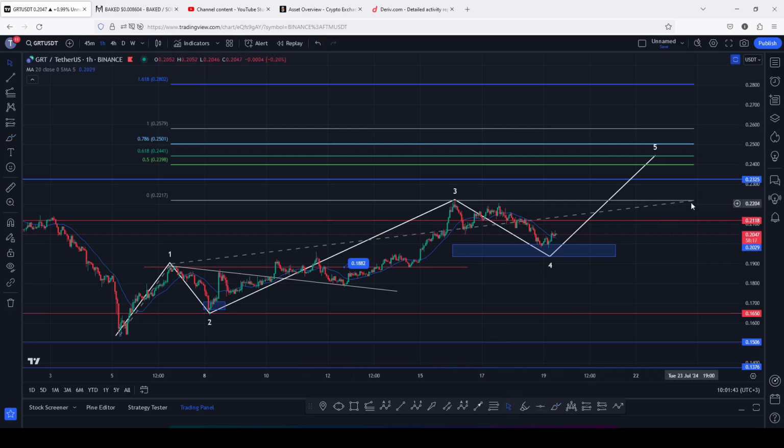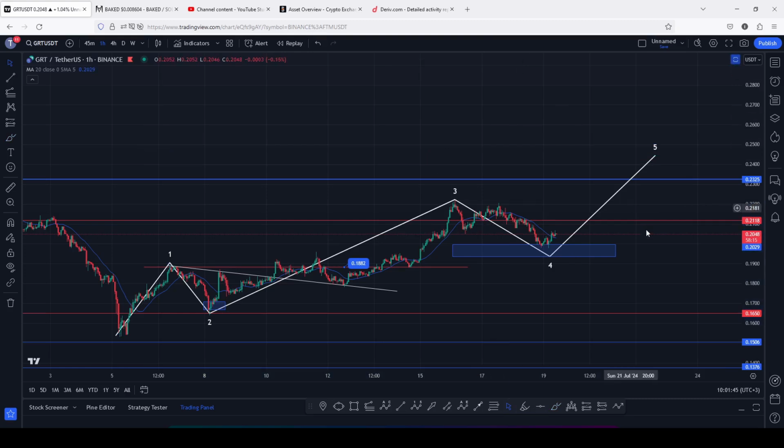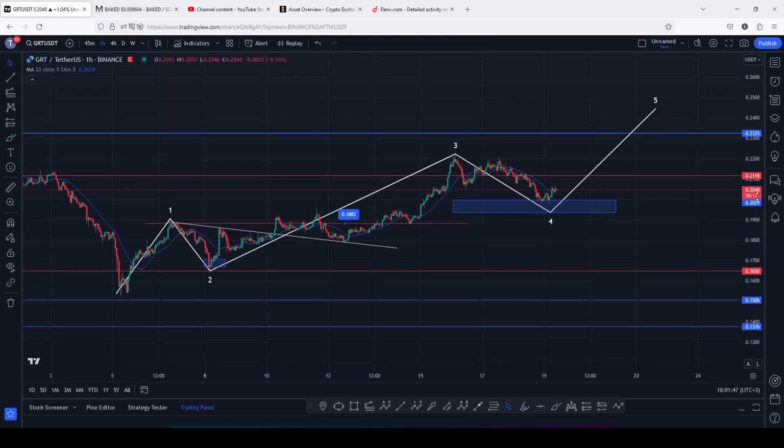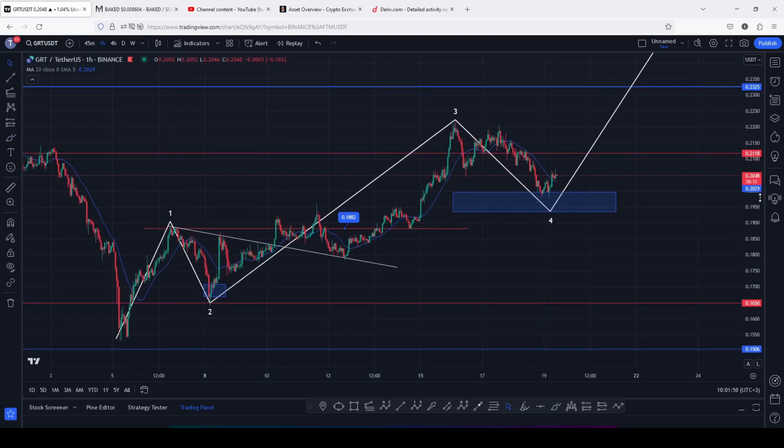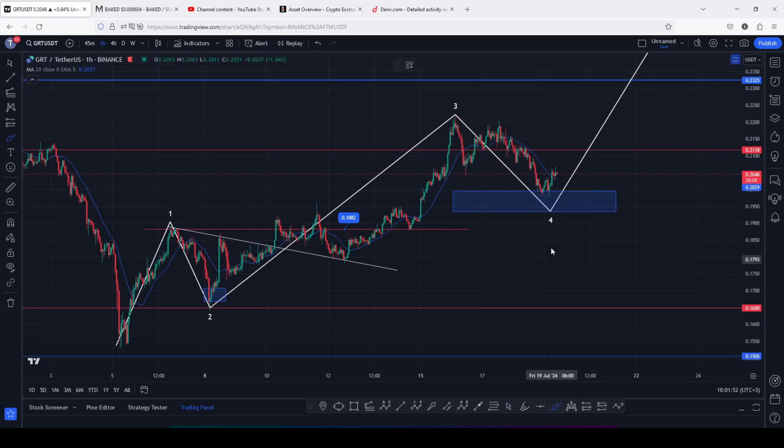And we also need to have in mind that since we have not managed to break above resistances, we can also get rejected. And if that is the case, and we get rejected at the 0.2118, then I will be expecting a pullback into this blue target area over here, find support within the area, and get one more new low in that Elliott wave count 4. Then from that point we can attempt another massive breakout to the upside in that Elliott wave count 5. So that is another scenario that we need to have in mind.